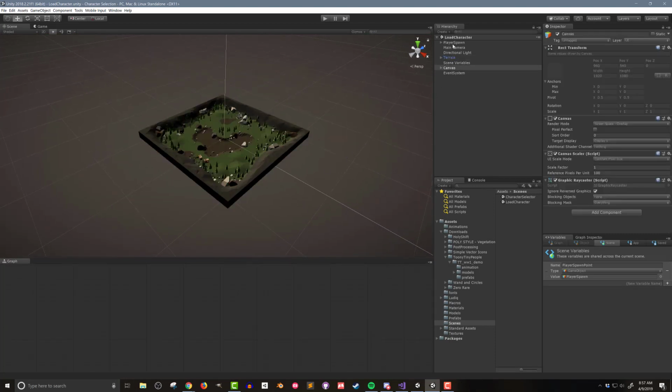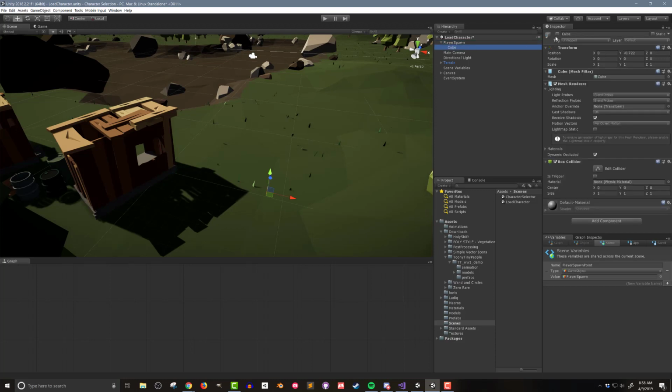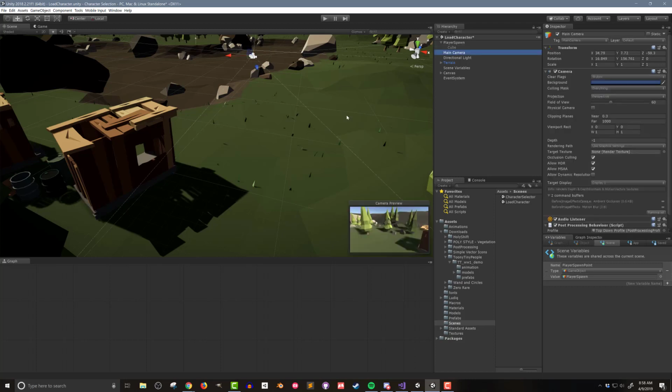So taking a quick tour of the scene, you can see that I've got a fixed camera looking at an empty game object. This game object will host the flow macro that will spawn the character prefab. You may notice that there is a child that is a cube on the player spawn object. I've used this to help me place the empty object so that it'll be in front of the camera, but I've turned off the cube so it doesn't appear in the game.